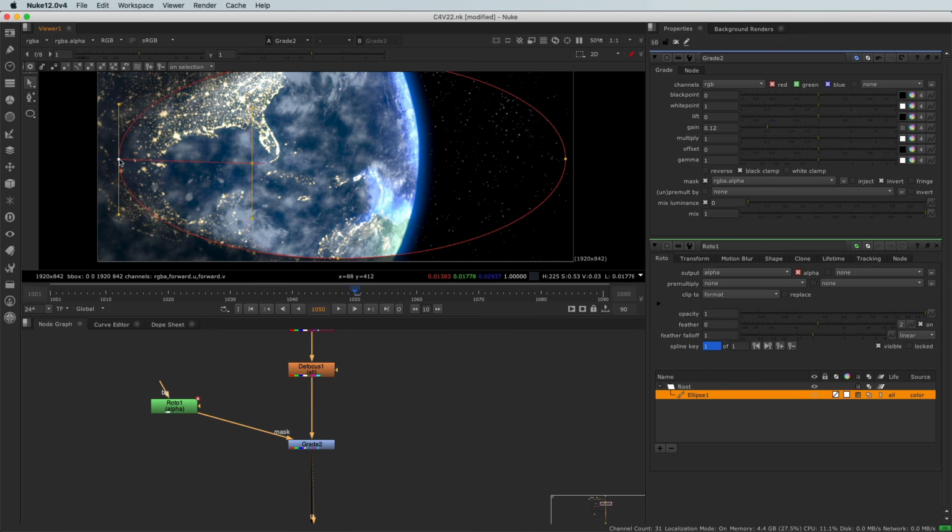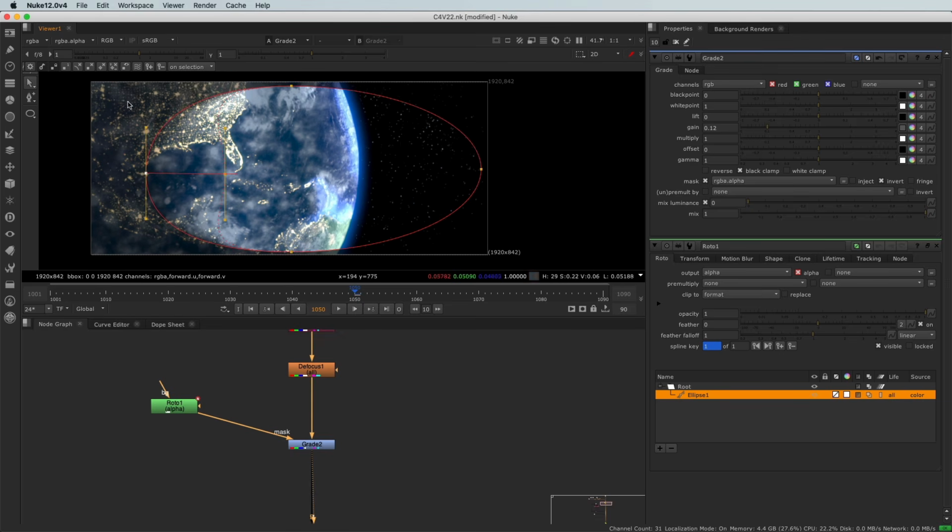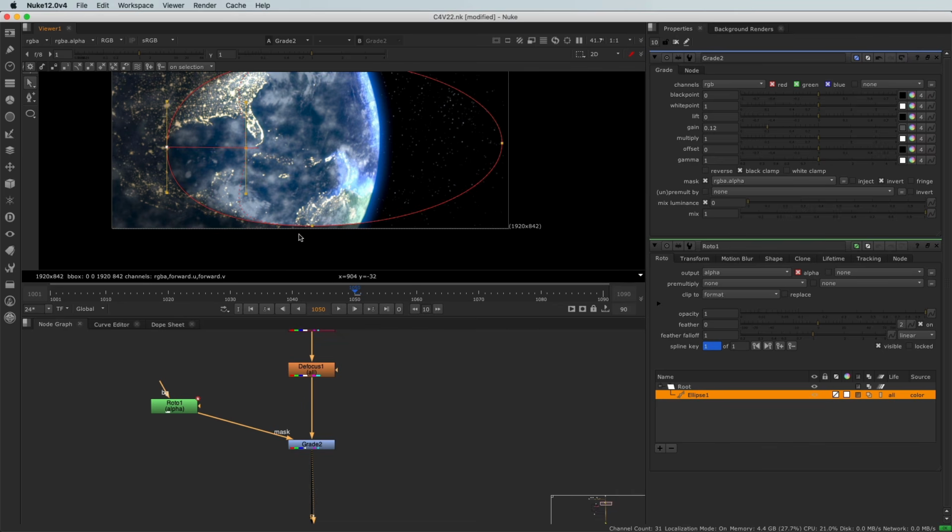And I can adjust that. If I want to adjust the shape, it will move everything, it will move the feather as well. But if I just want to reduce the feather by adjusting the other points, I will also have to maintain the Control or Command key down to change a little bit how it is. And perfect. Now I'm creating that mask how I want.